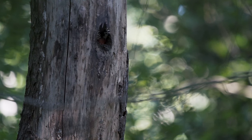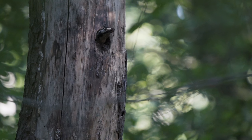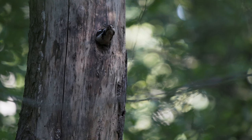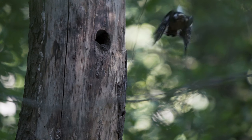So they're really good at climbing. They've got those four toes, so two toes going that way, two toes going that way. You do have a three-toed woodpecker as well, I believe. But yeah, this is great for climbing up and down trees, and they live off insects, grubs, seeds, pine cones, pine seeds, especially during the harder times. And they don't really migrate, but if there's a habitat of woods that had a disease on the pine cones or a bad harvest, sometimes they do migrate across, but they're normally here all year round. They normally have, I think, around 3 to 5 chicks.